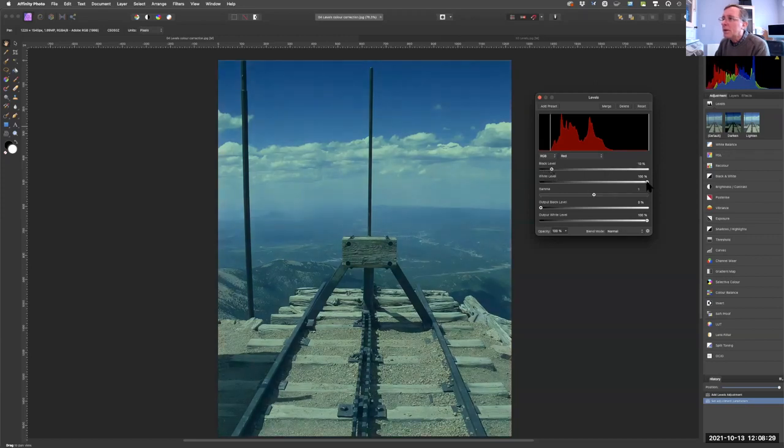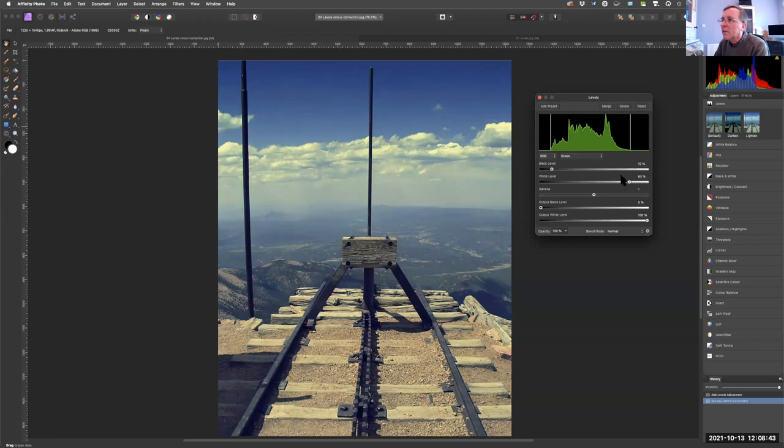I'll just do this really quickly and just pull those sliders in specifically for the red pixel values. Then I'm going to go to green. And then I'm going to go to blue. And just look at that difference.